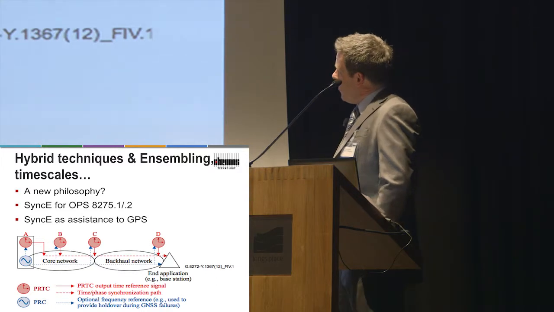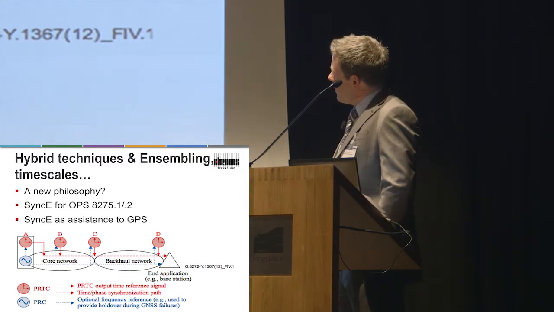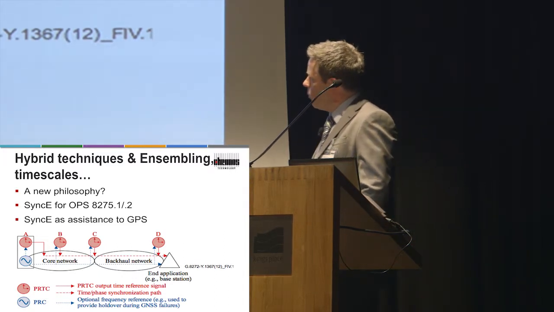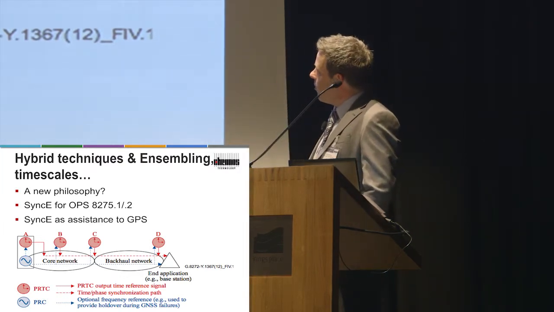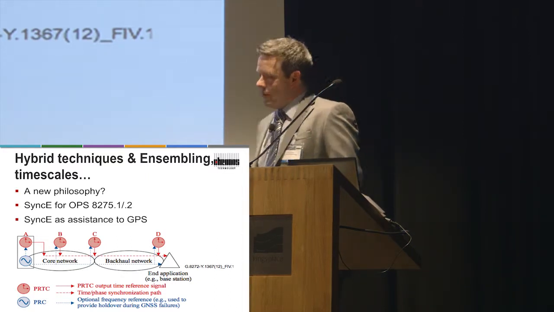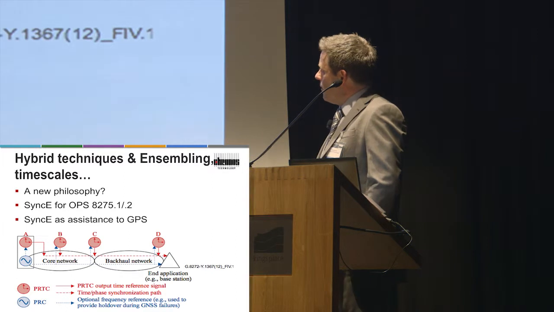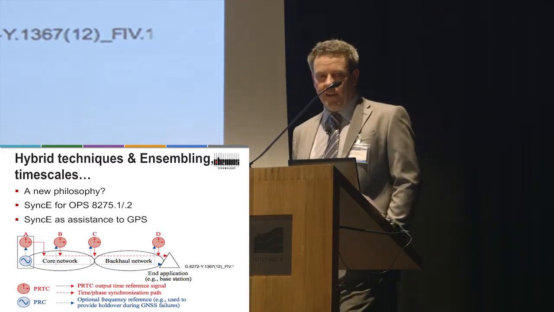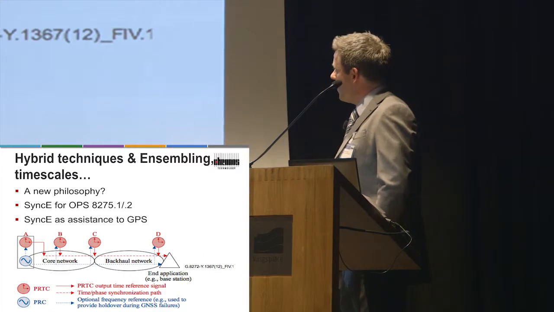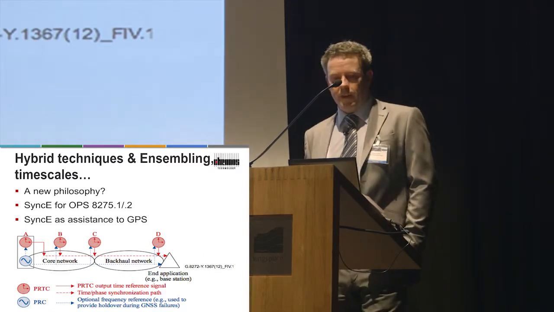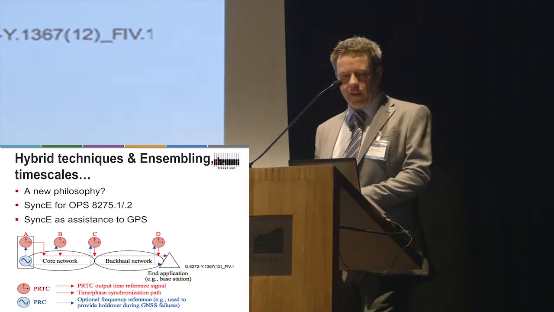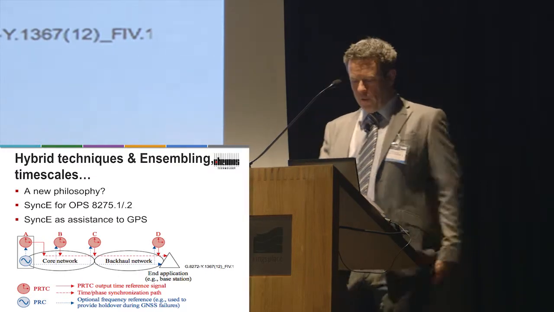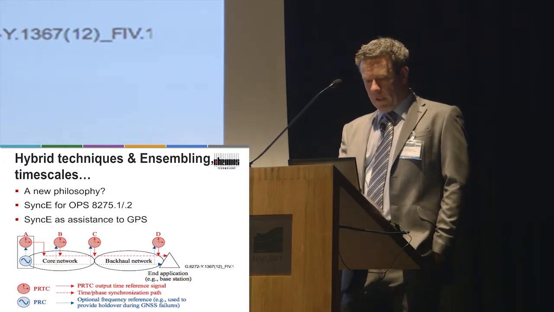And now again, this last diagram here is taken from G.8272, and you can see it talks about the core network having a physical layer, having a frequency distribution. So the blue circle here with a sine wave in it is frequency distribution, and then these red circles with sort of clock hands in, they signify the time distribution. So more and more vendors are now using this idea and ensembling what they've got. So I think that's what we will see eventually support small cells to the edge of the network. GPS wherever you can, wherever it makes sense, 1588, synchronous Ethernet, physical layer support to make sure that we meet those requirements 100% of the time.